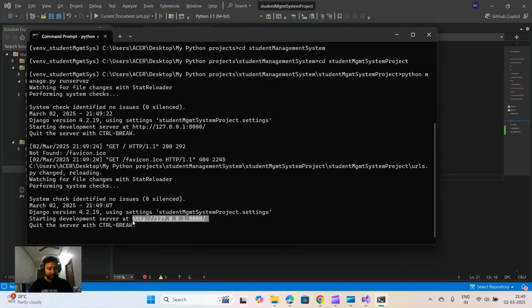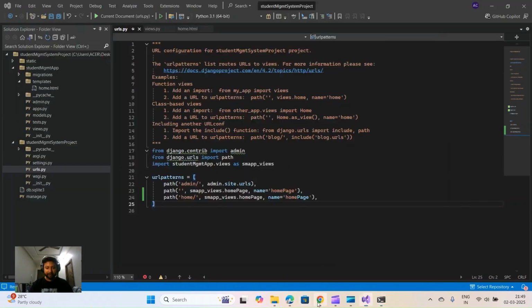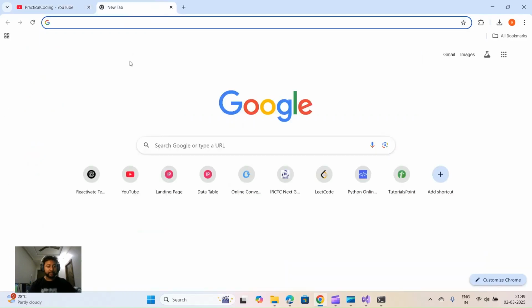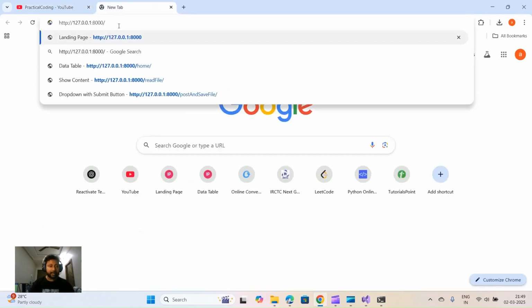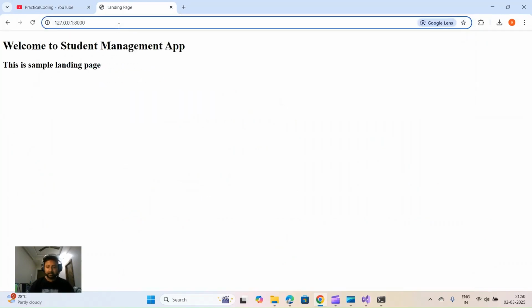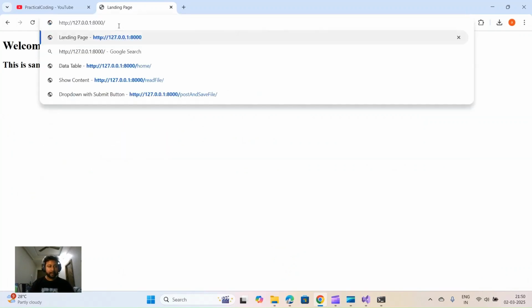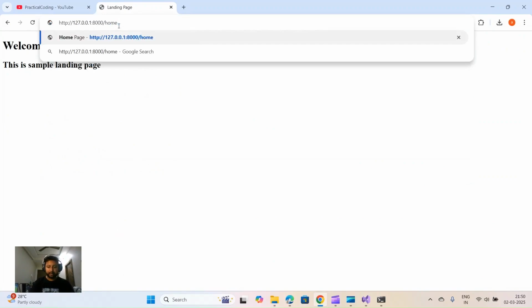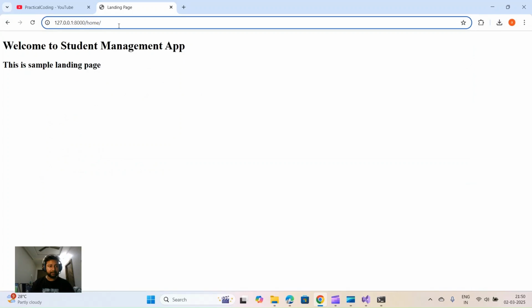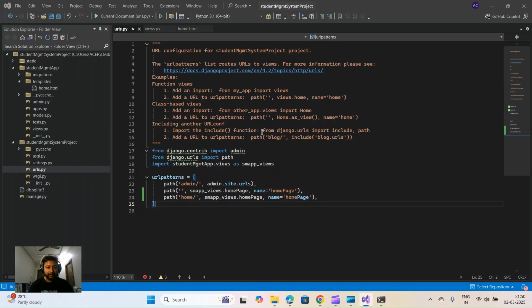Let me open Google Chrome and open a new tab. If I give just the slash and press enter, it will redirect me to the home page. And if I give home, that also will redirect me to the home page. Both will work.